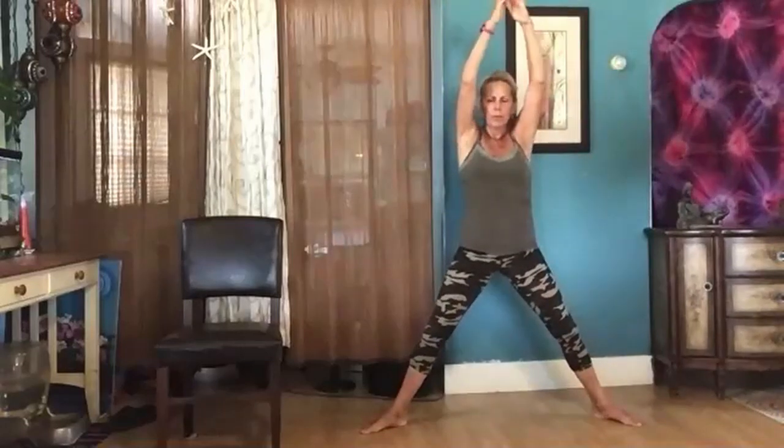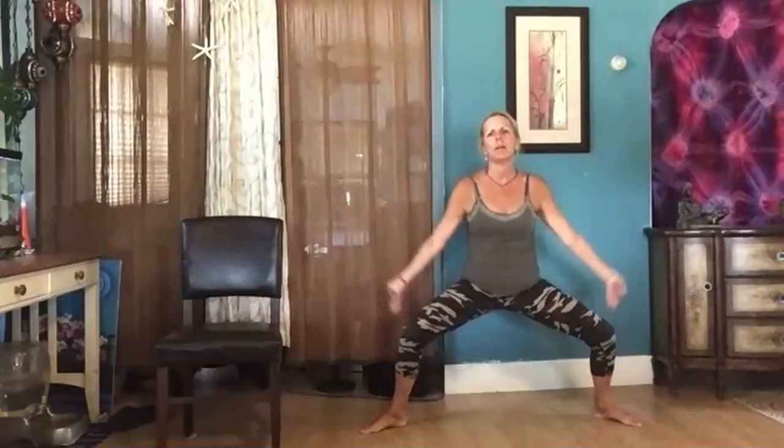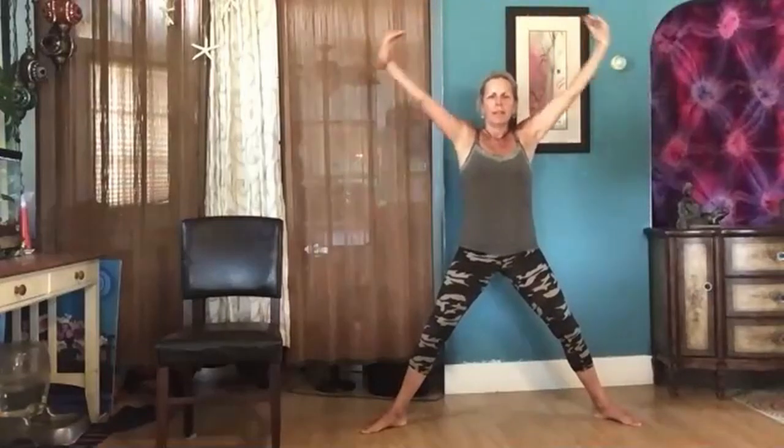Four more. So as we straighten the legs, both heels are pressing down and we're contracting the gluteal muscles. Good. Two more. Last one. Good. And then the arms down.